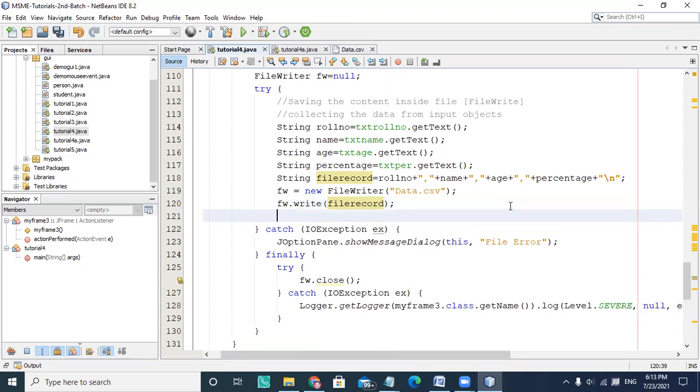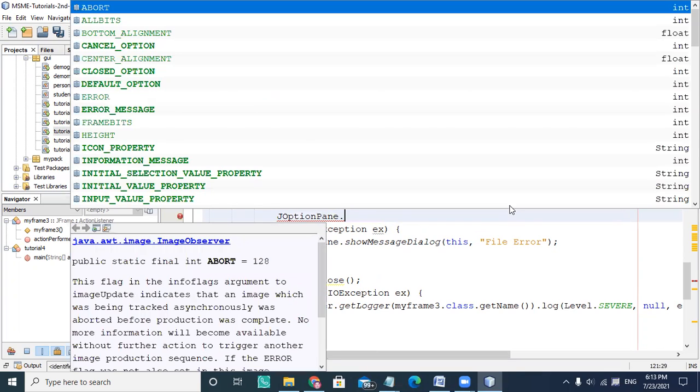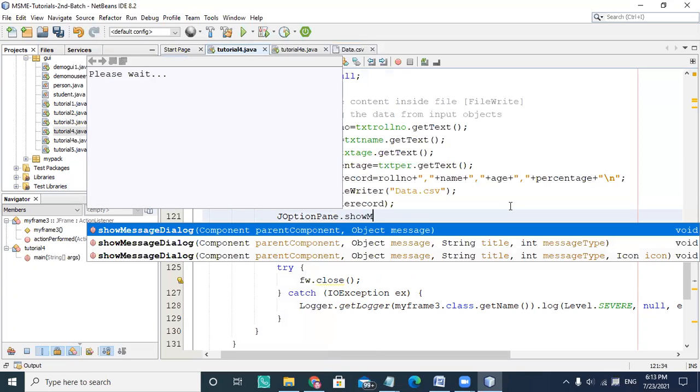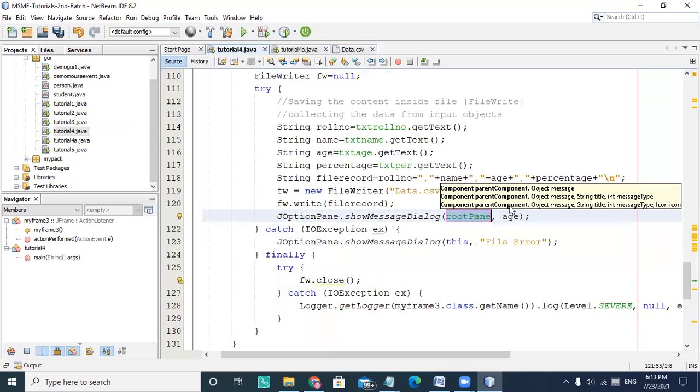Every time JOptionPane will show me a message dialog box that the file record is successfully added.